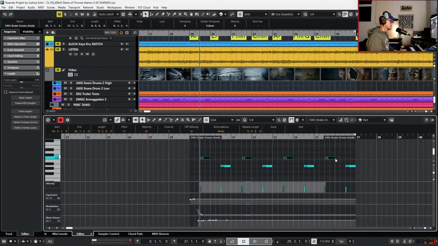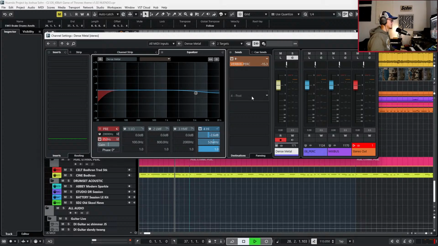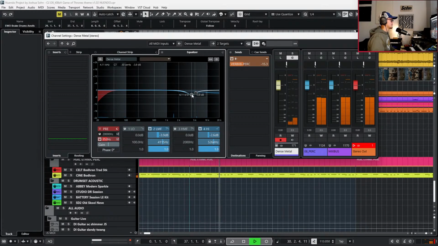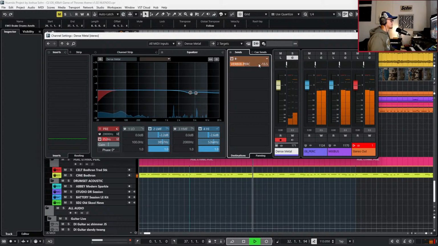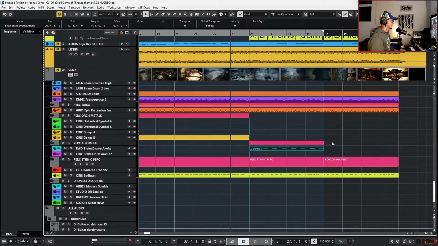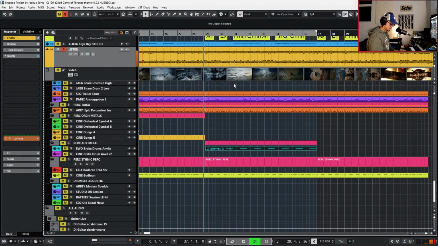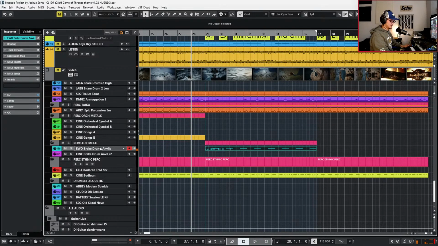Okay, bring up this one in particular. This one doesn't ring as much as the other one, which isn't a big problem, but maybe we just bring up more of that, dial some of the highs down. Okay, so that's one sound. There might have been one on the very downbeat of this. It sounds more like a scrape of a brake drum or even a gong. I don't think I have anything like that though.